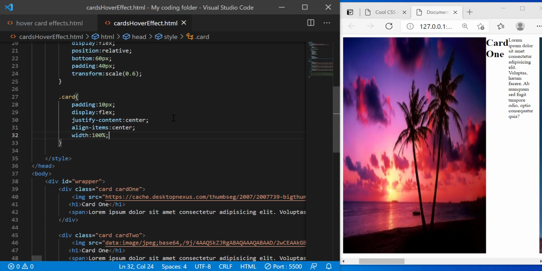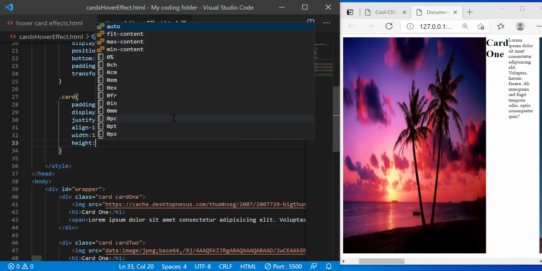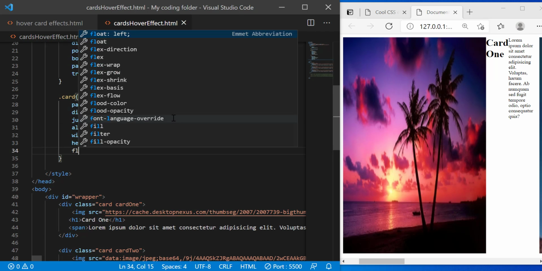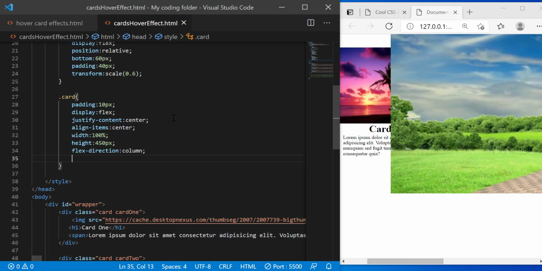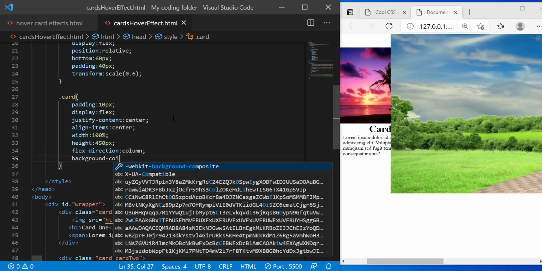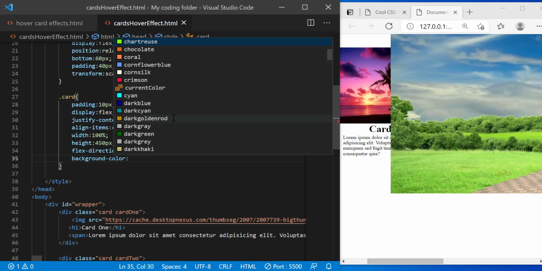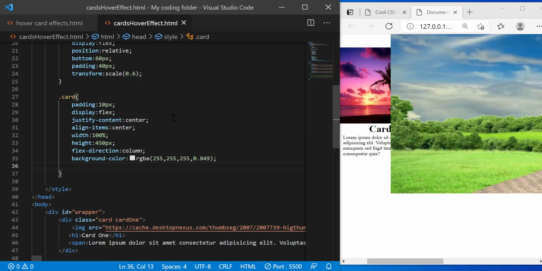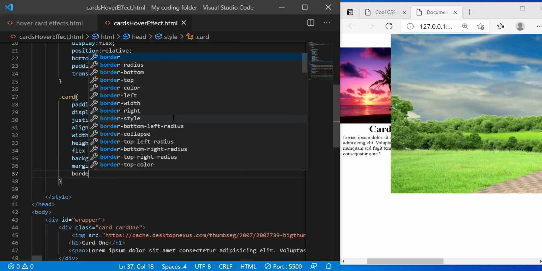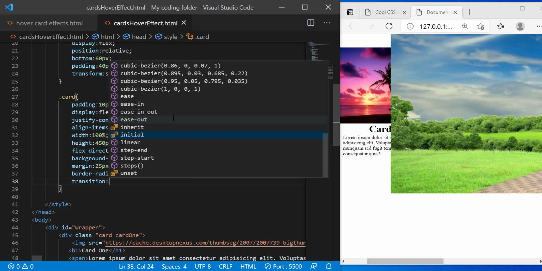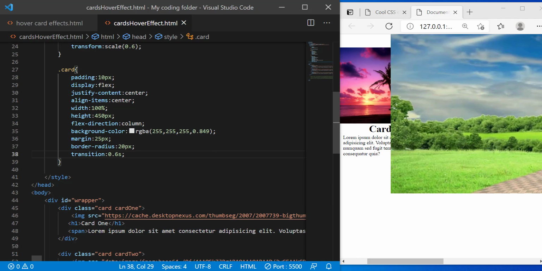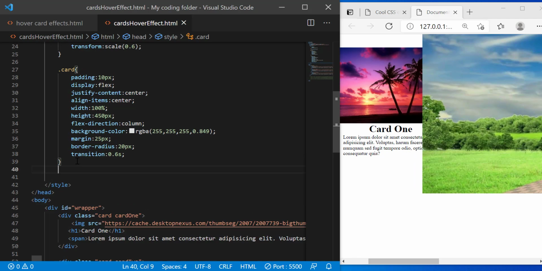It's going to align the items to be center with 100%, height 450 pixels, flex direction column so that they will be stacked on top of each other, and then background color, which is just white with an opacity of roughly 85%, and then margin 25 pixels, border radius 20 pixels, transition 0.6 seconds.